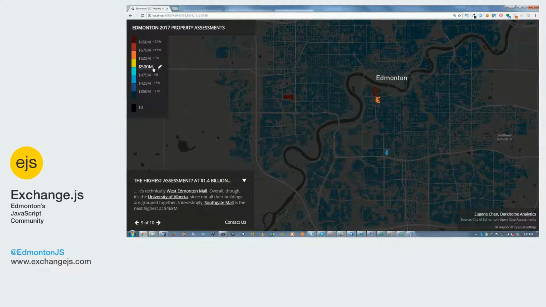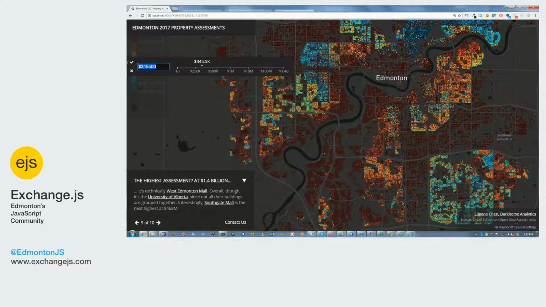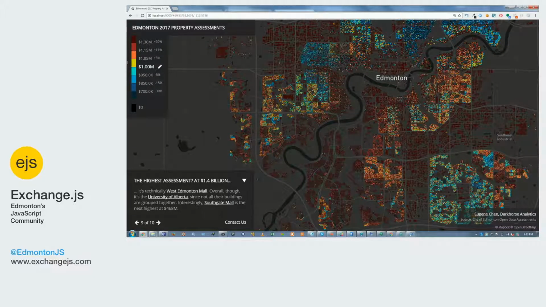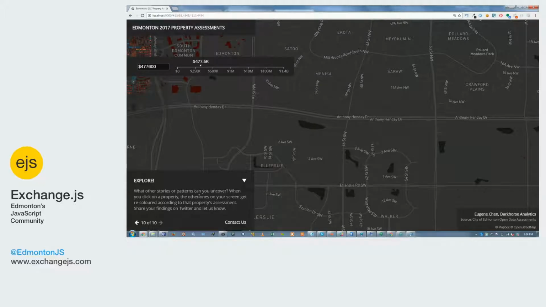In terms of user interaction, besides what I've just shown you, there's little sliders like this. You just click on it, and then everything recolors. So if you wanted to be very specific about the amount that you want, let's say I'm looking at my price range. This is an interesting use case. Say I'm looking for a $1 million house, I'm not, but some people are. If you're looking for a house at, let's say, $300,000-$400,000, you're probably looking for something around that range. But some people want to live around people who pay that sort of amount for a place. So now you get to see where in the city you might want to look or consider trying to get a place. And then the rest of this is just for people to explore, look at their own stories.